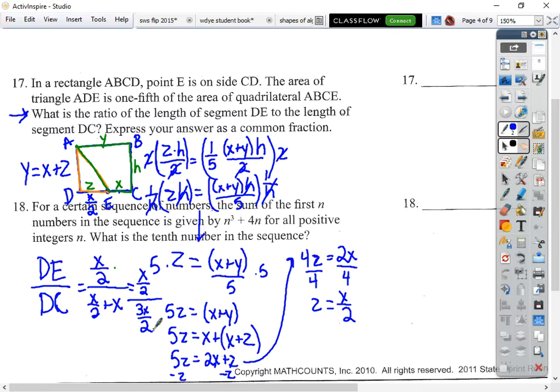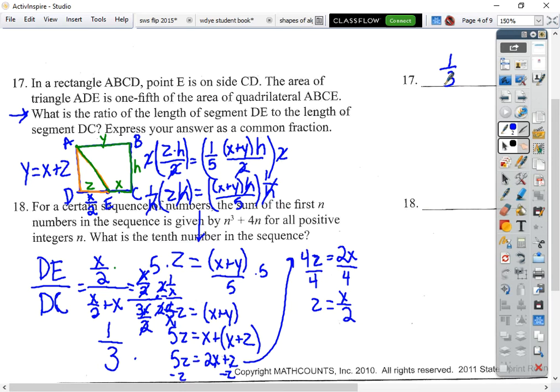Okay? There's a couple ways to simplify it from here, but probably the easiest to see is if I multiply each side, each top and bottom by 2 over 2, I can simplify these 2's. And if I do 1 over x over 1 over x, sorry about the mess, I can get rid of the x's. Or you can see that you have those in common, and that what we are left with is 1 over 3. Okay? So when you simplify x over 2 divided by 3x over 2, you're left with 1 over 3. You can kind of see that because we have 1x over 2 in the top and 3 x's over 2 in the bottom. So the ratio that we have for those two line segments is 1 over 3.